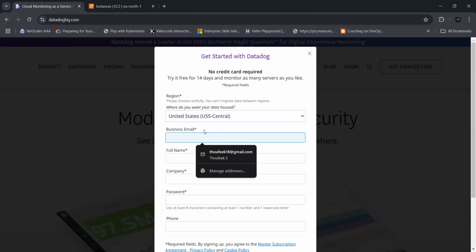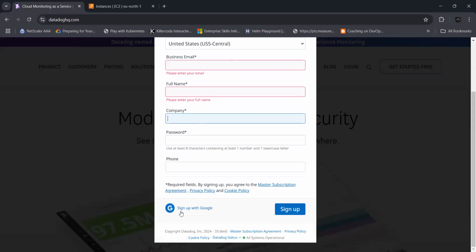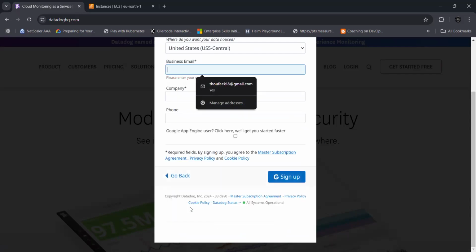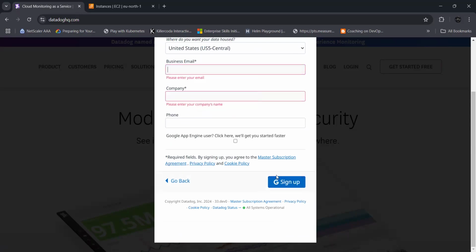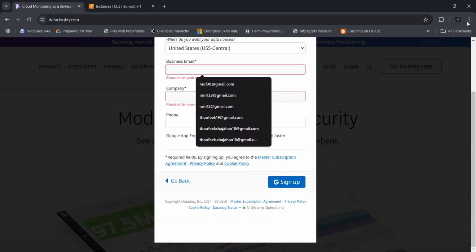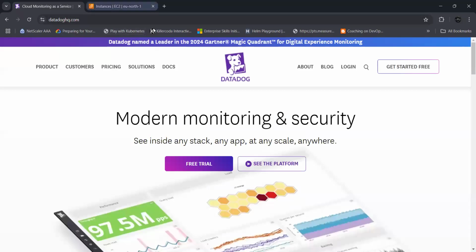Then we need to provide a business email, then the full name, company name, password, phone number. I already used my current Gmail ID, so I will try with another one. Give me a second.